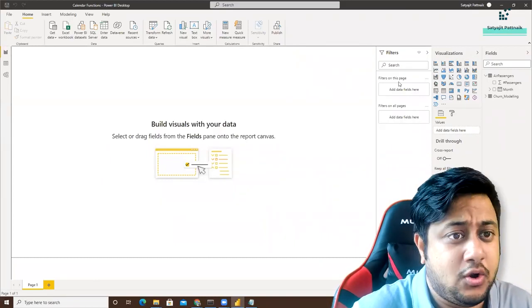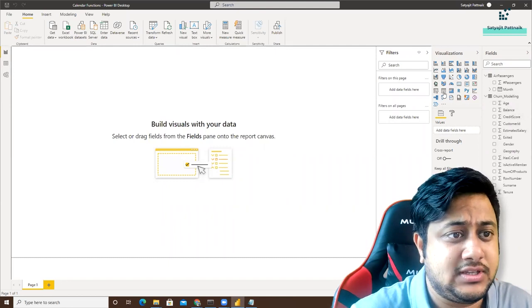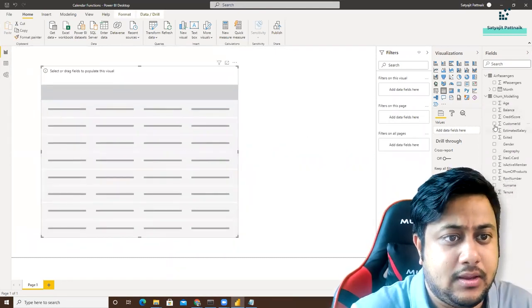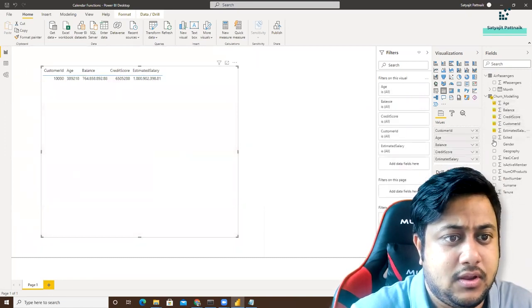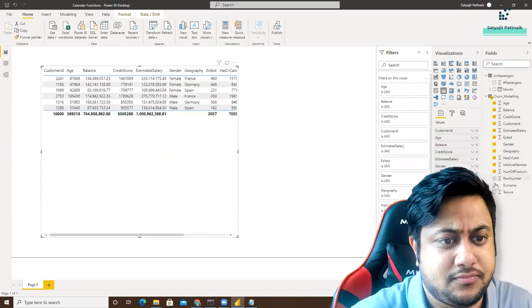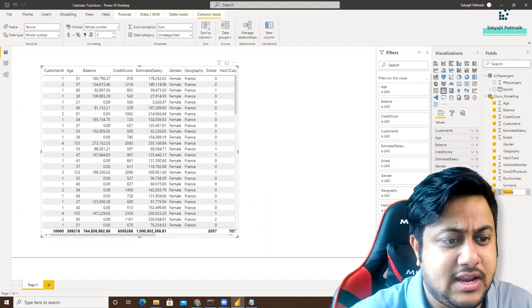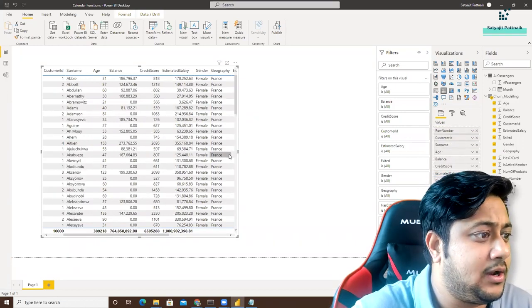Now, we are already using a churn modeling data set. If you want to see the data, this is how the data looks like. Simply customer ID, age, bills. Let me just have everything as much as I have. Okay, so everything is there. I'll just push my row number to the top, just like this, and surname again to the top. So this is how my data looks like.